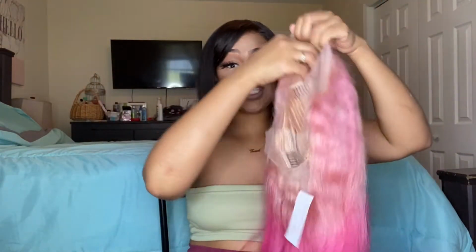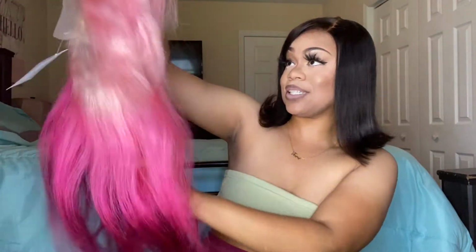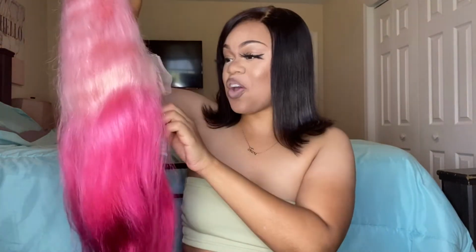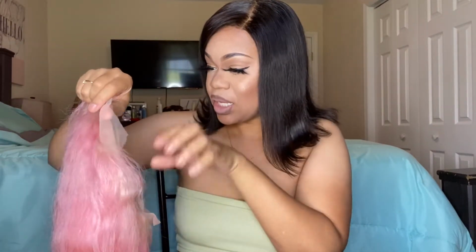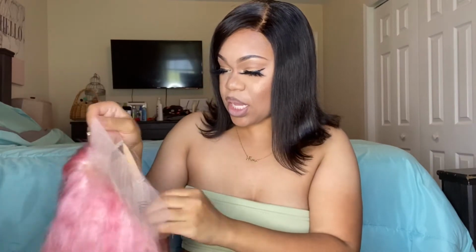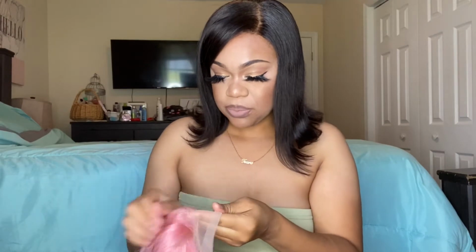And it's 20, y'all, this is longer than 20 inches. Like, I could tell right off the bat. This is like 22, 24, this is long. Do y'all not see how long this is? So I already know this is long. So of course the length has to be true to length, but I will get into all of that once I install this wig. Y'all, I am so excited. And of course it has the three combs and everything.